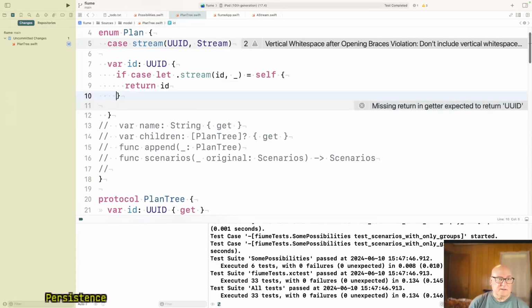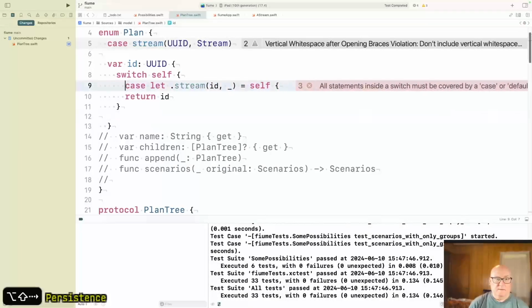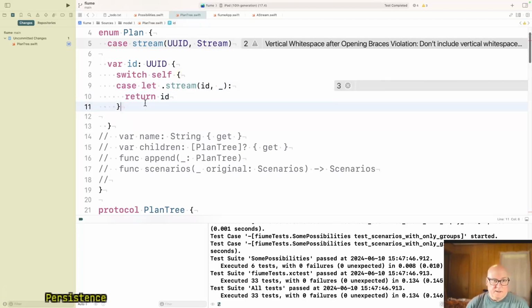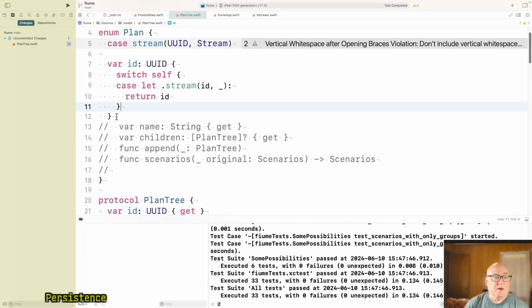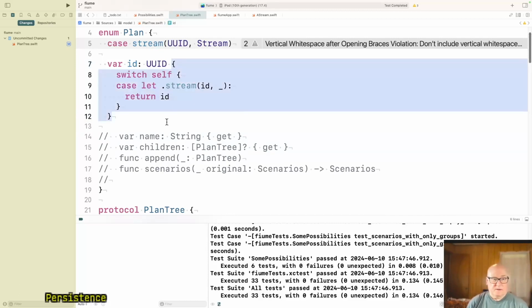Okay, let's just go to a switch right away, because the switch knows it's exhaustive, so it doesn't have that spurious error. Well, that's the way it's going to go.